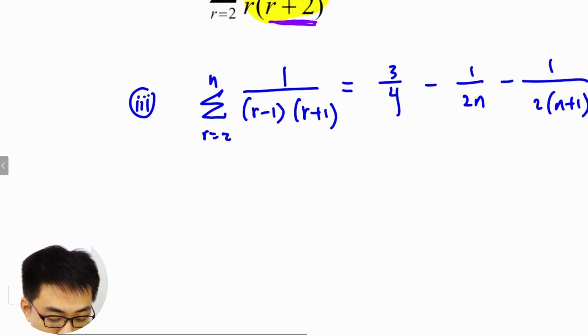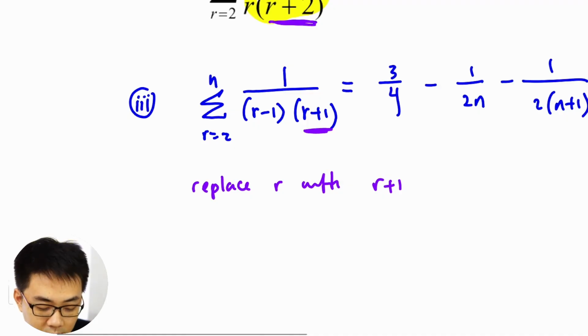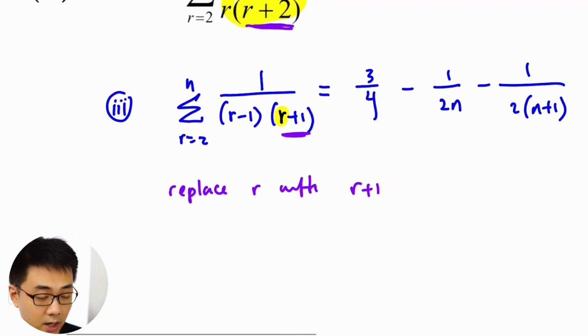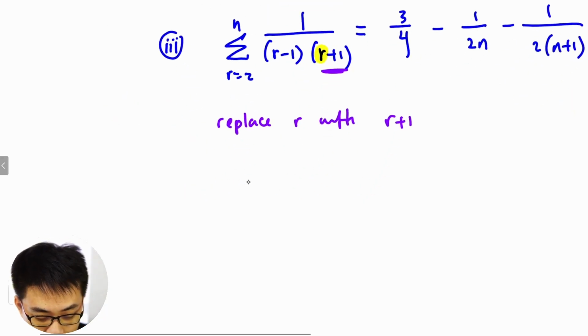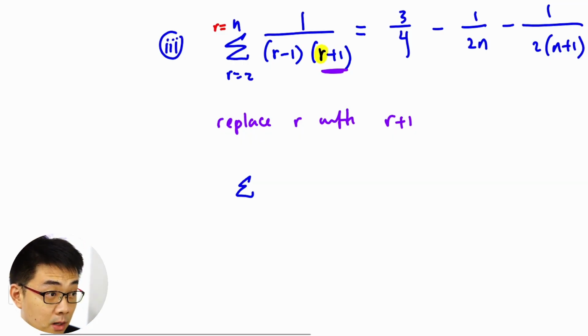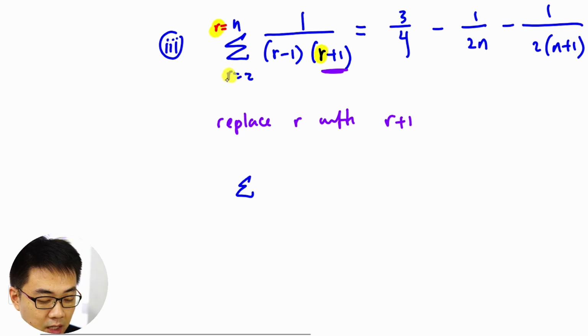So what you're going to do is actually just replace, because I need to change this to r plus 2, r with r plus 1. Right? Because if you replace this as r plus 1, it will become r plus 2 eventually. Right? So slowly. Now, when you replace with r plus 1, everything replaces. So don't forget that this is r equals to n. Okay? So when you replace r with r plus 1, this need to change r plus 1 as well.